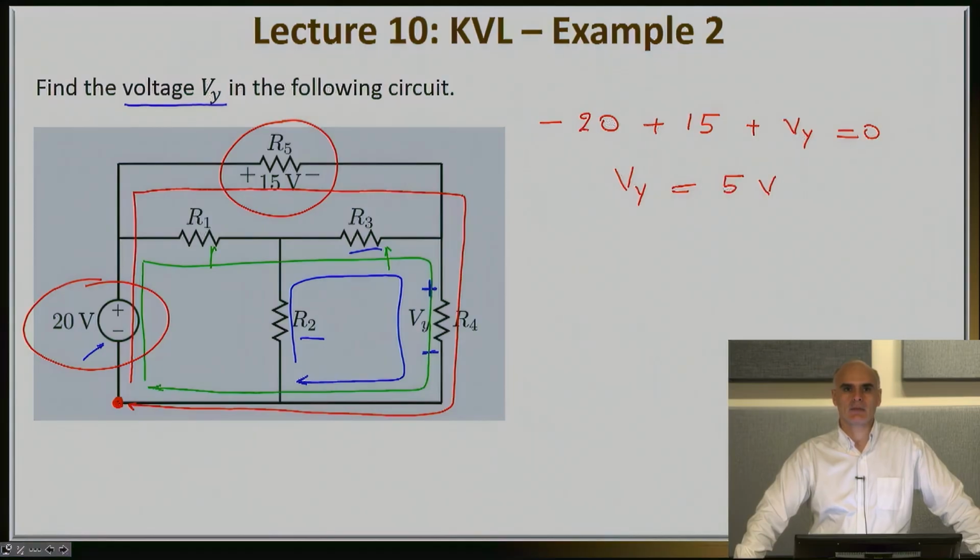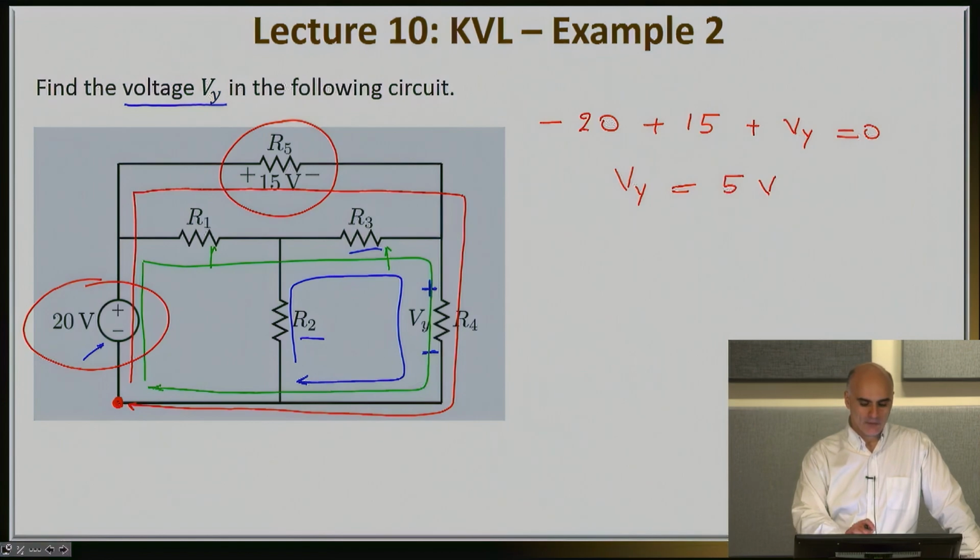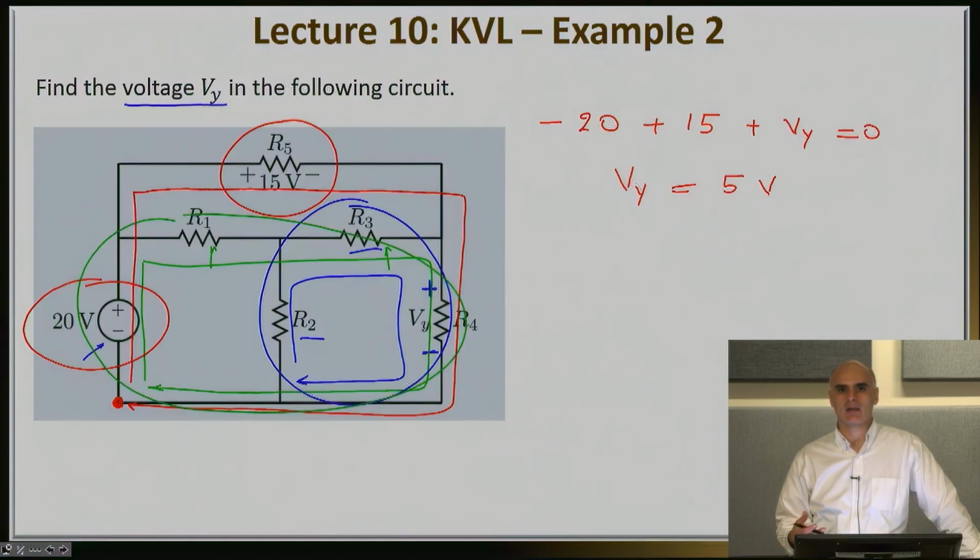And the big comment I'd like to make here is that even though normally we are kind of focused in seeing the small loops, like this loop right here, or perhaps this bigger loop right here, KVL applies in every closed path, and you should keep in mind, even if the very first path you see is not the most obvious one, you should explore perhaps there is a better path you can apply KVL and get the solution you need in maybe the best possible way.